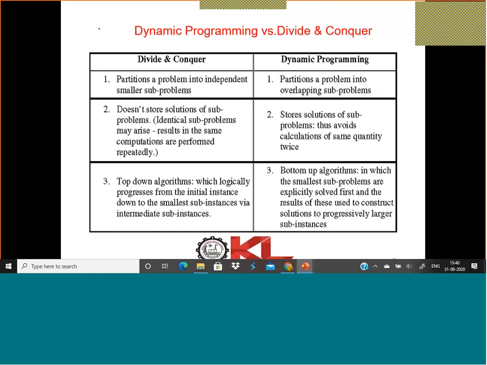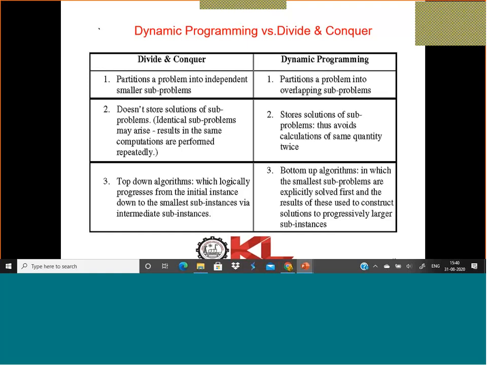The second one is that divide and conquer does not store the solution of subproblems. So identical subproblems may arise, resulting in the same computations being performed repeatedly. Divide and conquer doesn't know whether a subproblem is a duplicate or a new problem. It simply divides and solves it, whether the same problem is repeated or not.